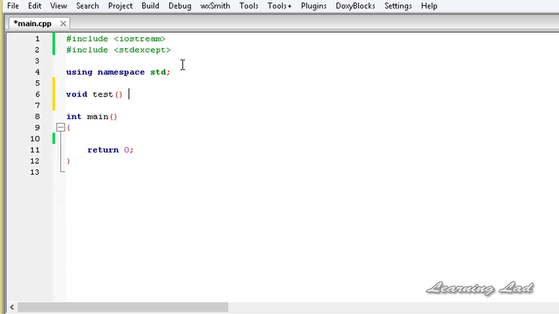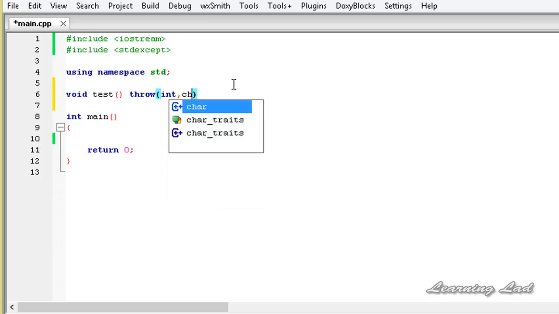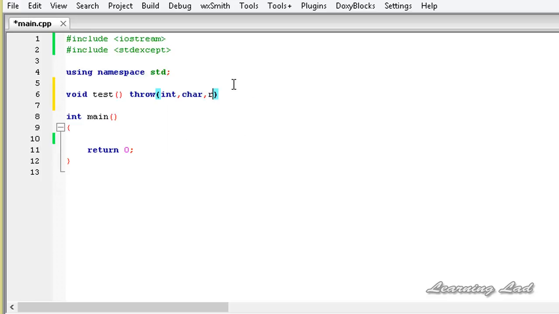And then we need to specify what type of exception this function is going to throw. To specify that, we need to write the keyword throw and then a pair of parentheses, and between these parentheses we need to specify the type. For example, if your function is throwing an integer type of exception, you need to write int here, and if it is also throwing a character type exception, then you need to write char, and if it also throws a runtime error, then we need to write that here also, separated by commas.